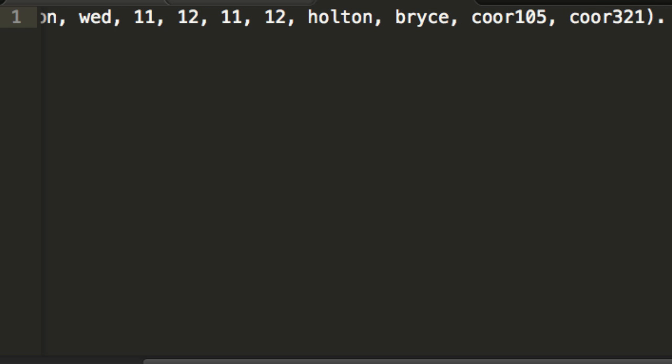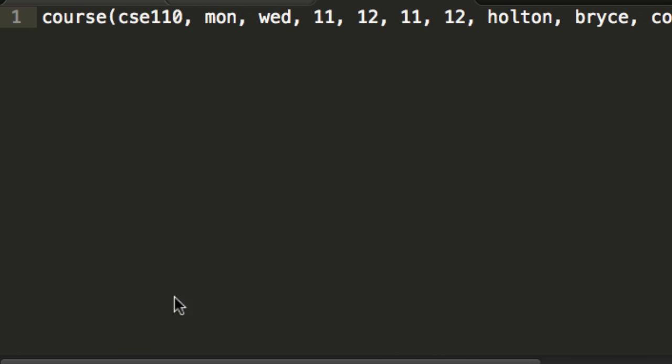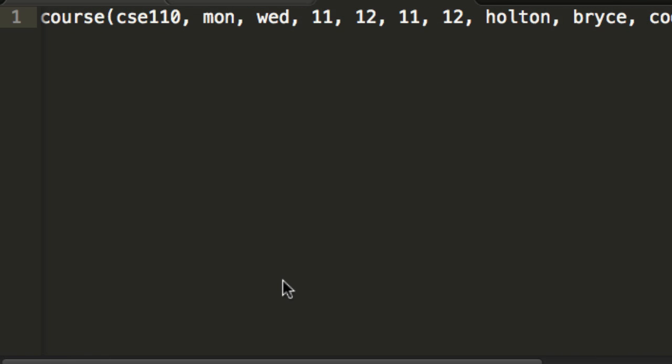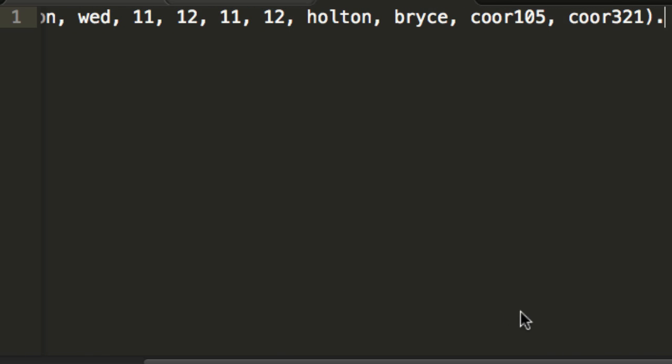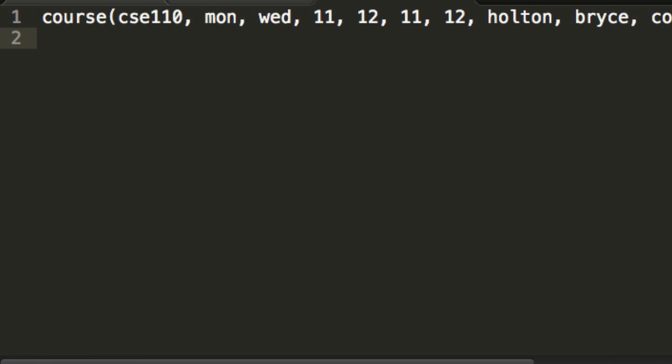So what do you notice about this statement? You notice that it's very long, it's kind of hard to read, and there's a lot of just miscellaneous text. So we're going to simplify this using what we call in Prolog structs. These are also very common in C++ and other object-oriented languages, but in Prolog, they're not that different. So we would rewrite this.